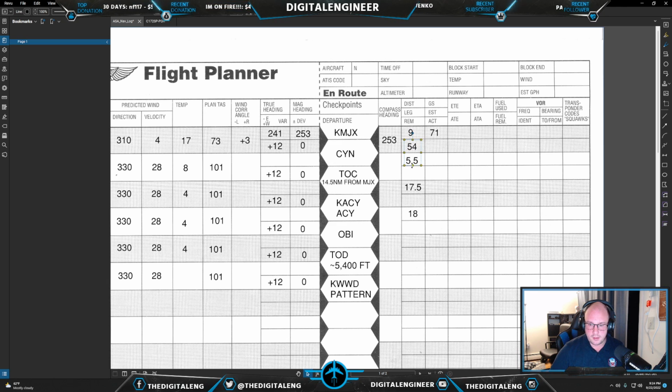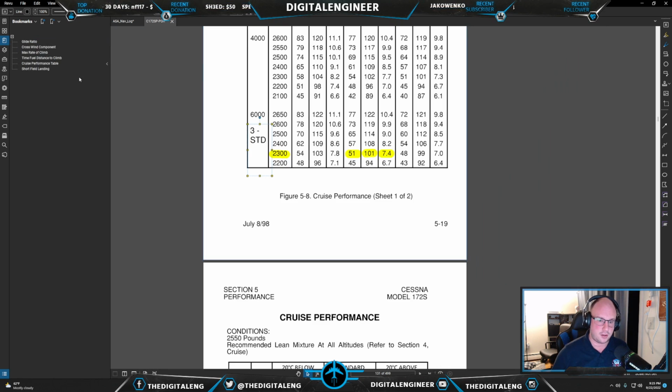Now, anywhere that in your navigation log it says act or A, typically it means actual that happened. So ground speed, estimated actual. So when you're on your way to Coil, you're going to write down whatever ground speed you're actually getting by looking at, if you have a GPS that can read out ground speed to you, then you can use that. Otherwise, you can't really calculate if your ground speed was that. I mean, ForeFlight will tell you your ground speed if you use ForeFlight. So ETE, estimated time en route. So how long do we think this will take? 9 minutes. We look back at our climb table.